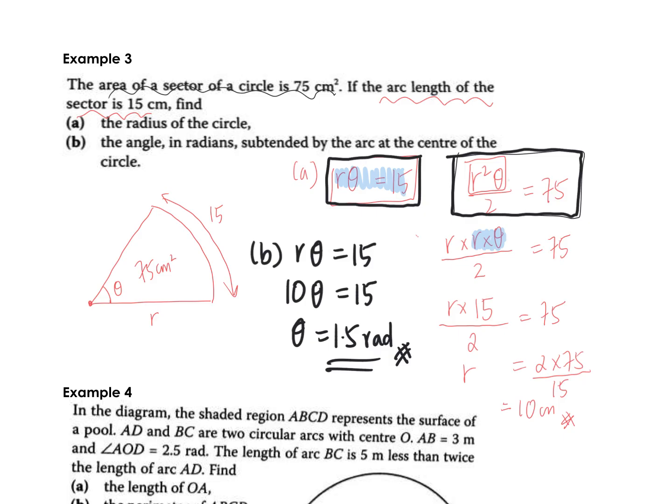For this topic, there is only one question. Just like many of the chapters that you learn in Sec 4, usually there is one big question on it, and it appears in paper 2. Arc length and sector area can be in either of the papers, because they like to mix it with circle properties.